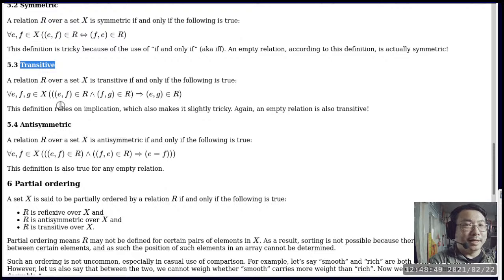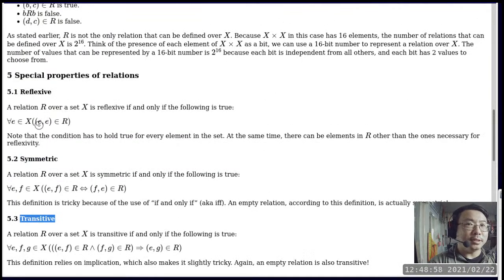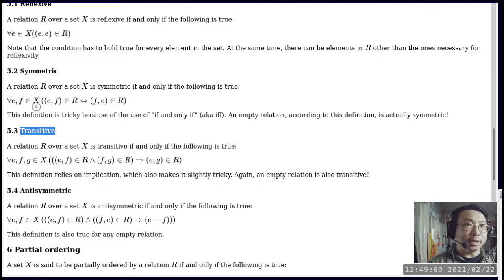So now we have an even longer expression. And this one is kind of tricky too, because of the other two, one is really easy. The first one is super easy because it just wants the membership to be true for each iteration of this loop. The second one gets a little more complicated because it's a double loop and we are using if and only if. You can look at if and only if as equality. If the left hand side equals the right hand side, then the operator returns true. If the two sides are different, it returns false. You can sort of look at it that way.